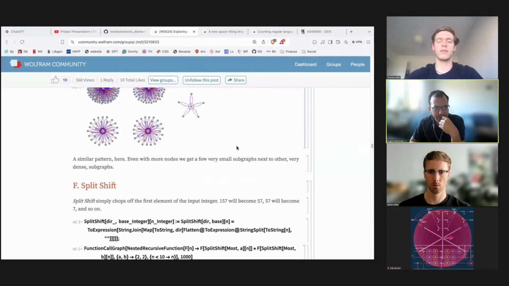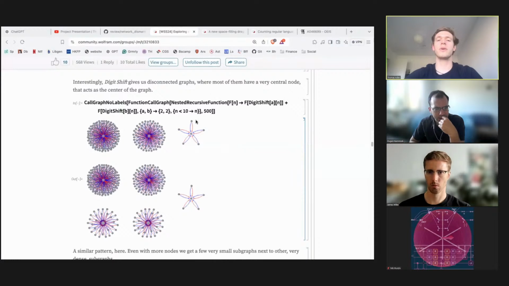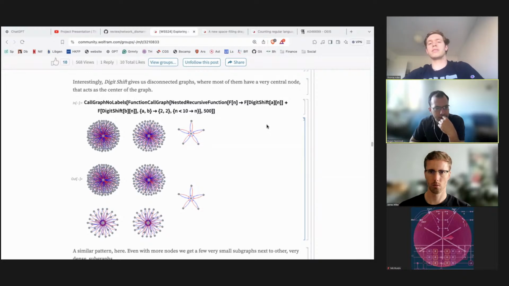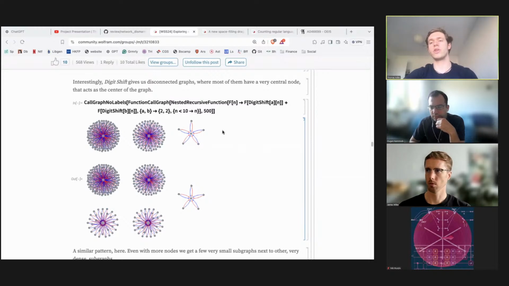What's the base condition? Here the base condition is anything under 10 equals n. Okay. Because if we have f of 9, then we just go back into a loop. You're summing up 9, 9, 9, 9, 9 all the time. So anything from 0 to 9 stays the same, and we just terminate it. We don't want it because there's nothing else to do anyway.